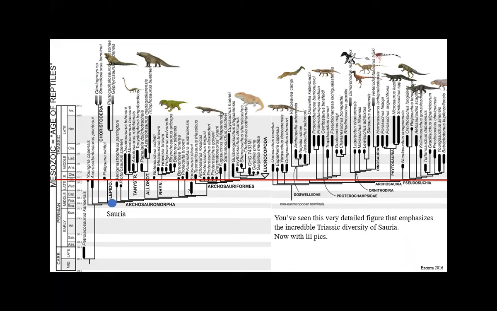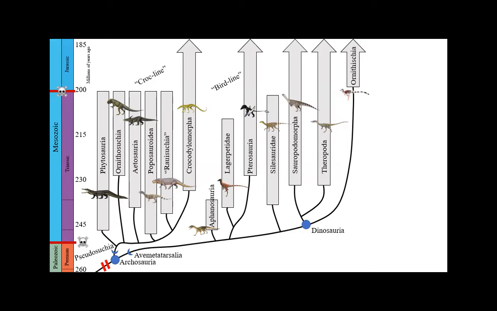Here's your lizards and snakes. Here's a bunch of Triassic wild stuff. And then there's your pterodactyls, there's your dinosaurs. Crocs are over here. And then here's all those animals you've just seen. The Triassic is a pretty cool time for archosauromorph evolution. And it's really interesting to me that only a handful of clades make it out of the Triassic. Crocodiles make it out. Three dinosaur lineages make it out. Pterodactyls or pterosaurs make it out. All the rest of that diversity is contained to the Triassic.